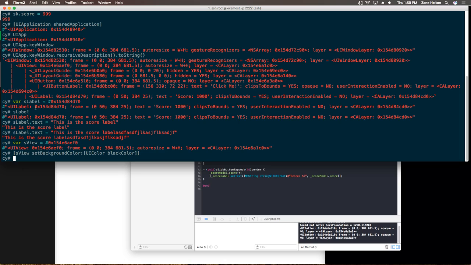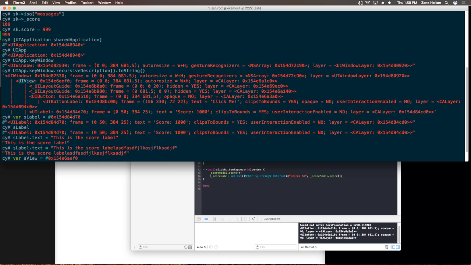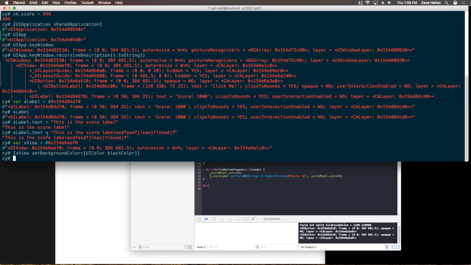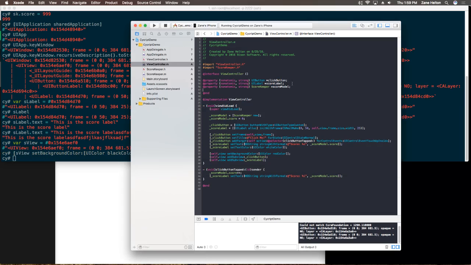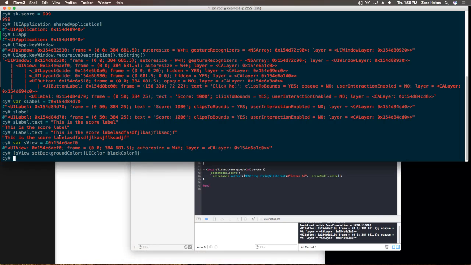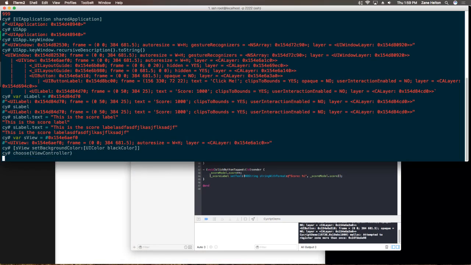So now we know that there's a UILabel right here, and we know that we can access it. You can't do the memory address thing like you can in Cycript, but you will know how to get to it because there's a UIView that you can access, and then you can find the UILabel through that. Or there's probably a property referring to it, so I should actually probably demo that as well. If I wanted to know all the properties of the view controller, I can get the view controller object by typing choose view controller.